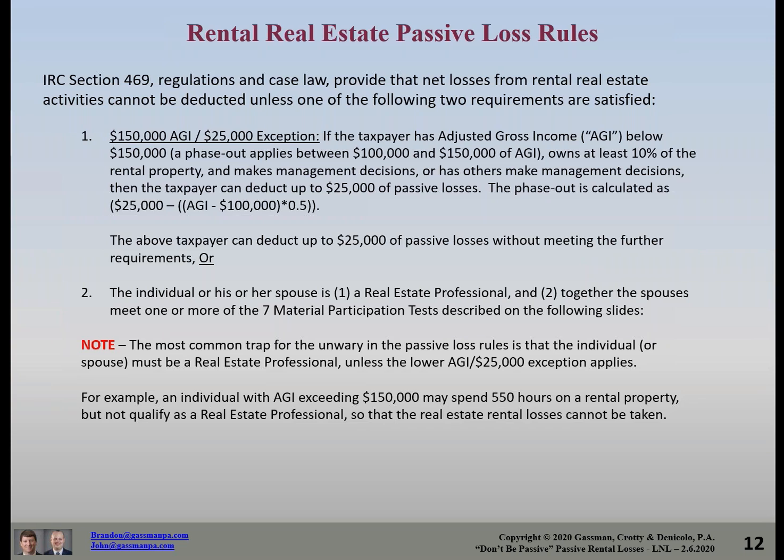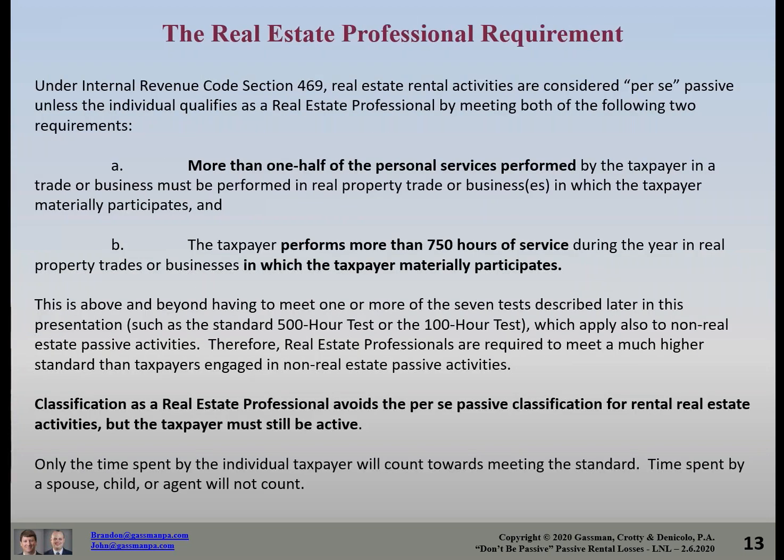The one thing with the material participation test is that the spouse's time can be aggregated with the other spouse in order to meet the 500-hour test. But that doesn't mean that you're going to meet the real estate professional test, which we have a chart on later. Once you get into the real estate professional world and real estate businesses in general, there are many more limitations, and it's much more difficult to qualify as materially participating. Yeah, so I guess when you look at this, you really have to look at it as two separate sections. One is non-real estate passive losses, where all you have to do is satisfy those material participation tests. And then you have the real estate passive losses, where you have to meet not only a material participation test, but also this real estate professional requirement.